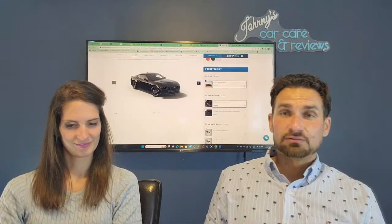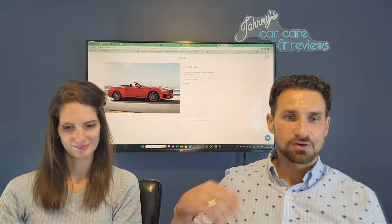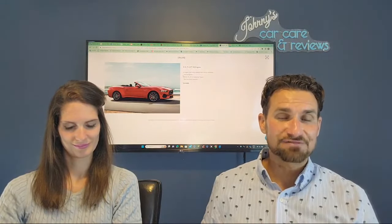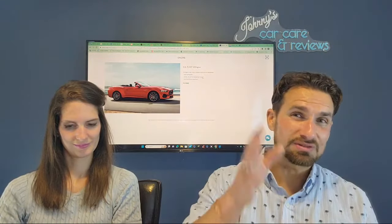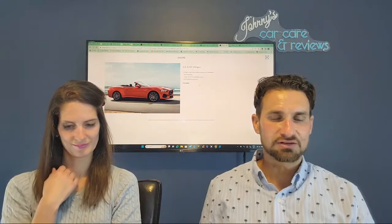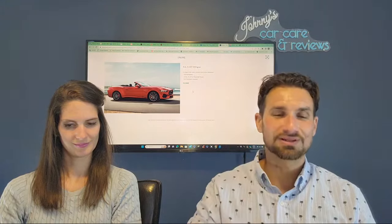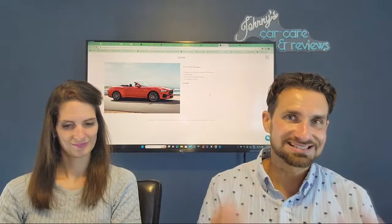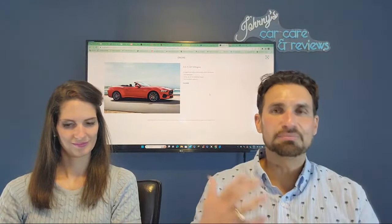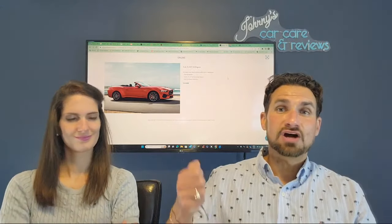If you want to know about the 5 liter, you're on the website — it says 5 liter right here. Click on the info icon and you get information on it. Even though Car and Driver told me I'd get 480 horsepower, Ford is telling us 450 horsepower. So it is important — great reading journals, I love Car and Driver — but right from the source, the manufacturer, that's always the best place for your information. You've got 400 pound-feet of torque, and they are mentioning port fuel and direct injection — two injection systems for long-term durability but also efficiency.